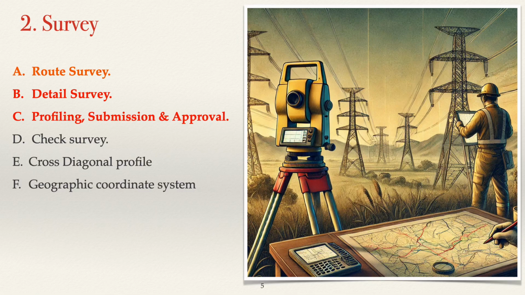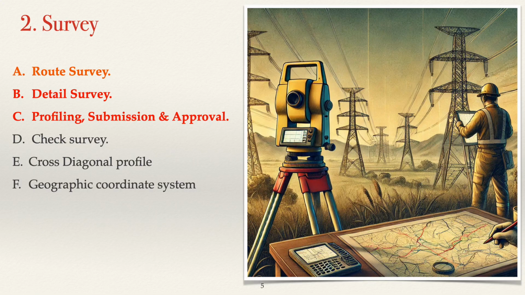Once the transmission line's tower spotting and terrain profile have been approved by the consultant engineer, CE, and the client, a check survey is conducted as a final validation step before construction begins. This survey ensures that the approved profile and tower placement coordinates align with actual field conditions. Any discrepancies found are addressed to prevent issues during execution.